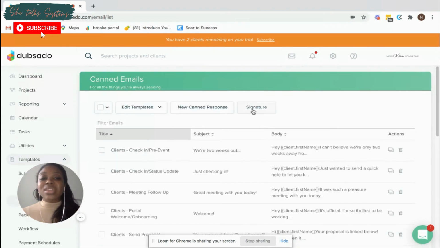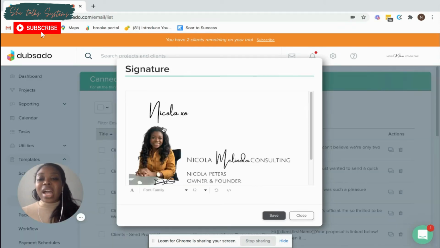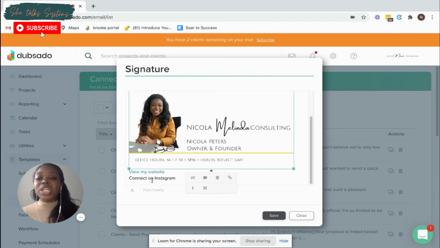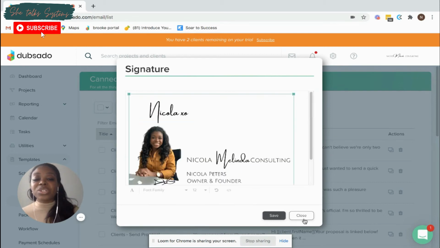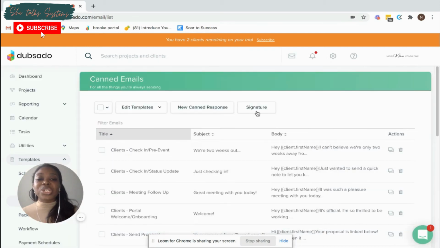The next thing that I also recommend is adding in your custom email signature. So this is mine. It's an image, and I do have some text in there that is responsive. So I highly recommend uploading an image into this area, uploading your G Suite email signature so that this will go out with your emails as well.